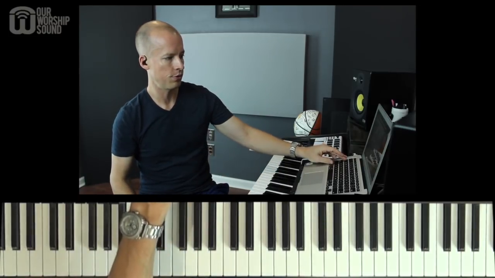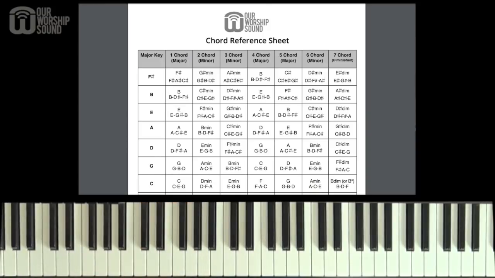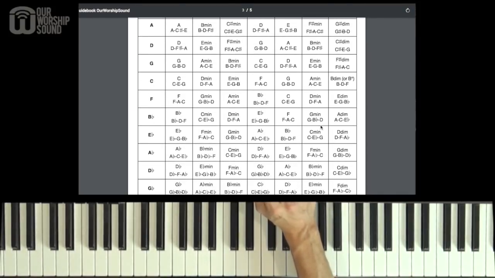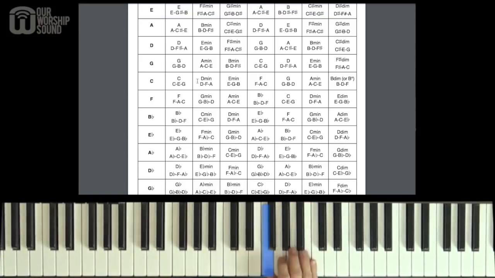And I have something to help you do that, and it's this chord reference sheet. And if we look at this, we can see which chords are in both keys. So we'll go down to C and B flat, and we compare these chords. And all this is we're taking the major scale for each key and building a chord off each one of those notes. So for C, here are the chords we have available to us in C major. For B flat, it's these. And if we look at this, we're going to see that there are 2 chords that are in common between both keys. We both have D minor and both have F major.